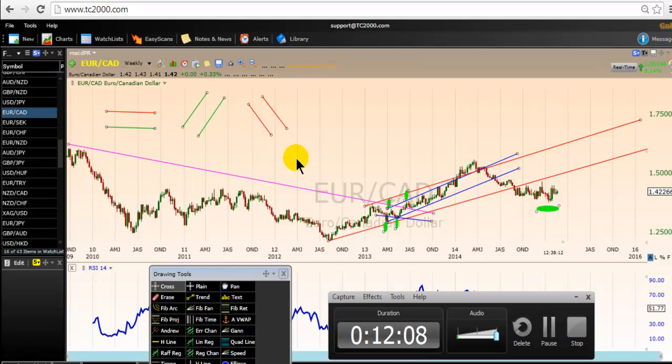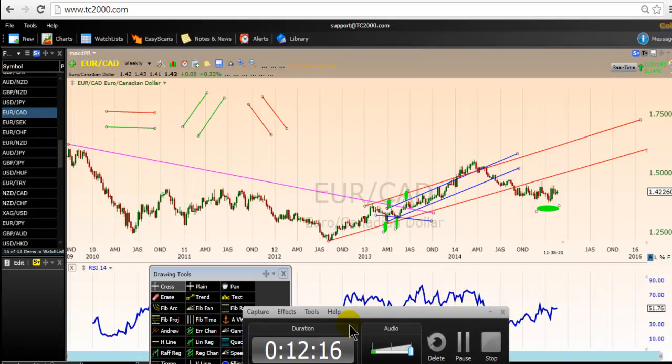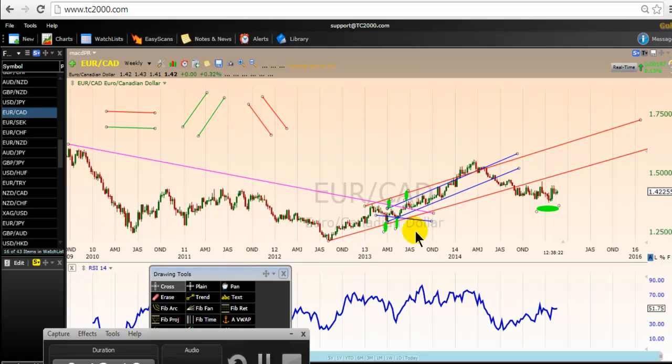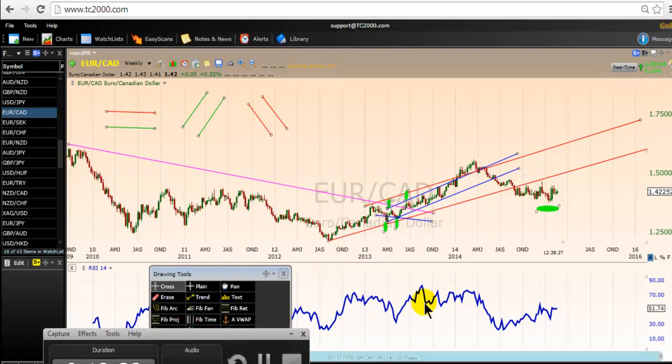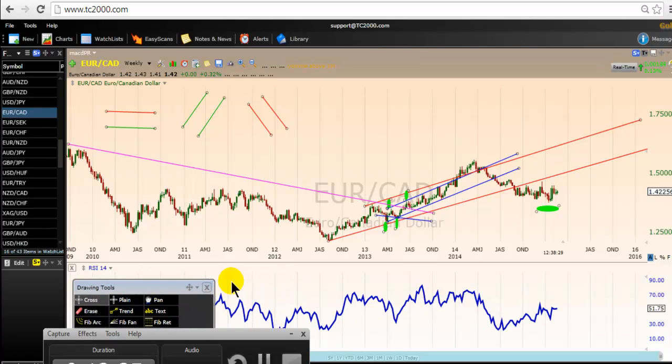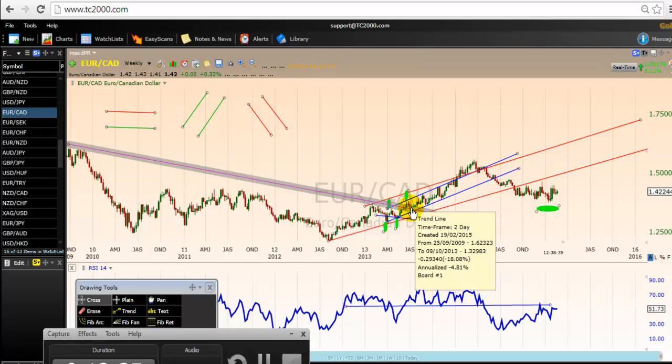I invite you to follow me in a 4th part about how to swing trade on a 2-day chart using the RSI indicator. You will notice that when the price is retesting the lower part of the channel, very often the RSI will be oversold, but sometimes it may not, okay? As you can see here, it is not, the RSI 14 is not in the oversold zone, but we are not trading the RSI, we are trading the price, okay?